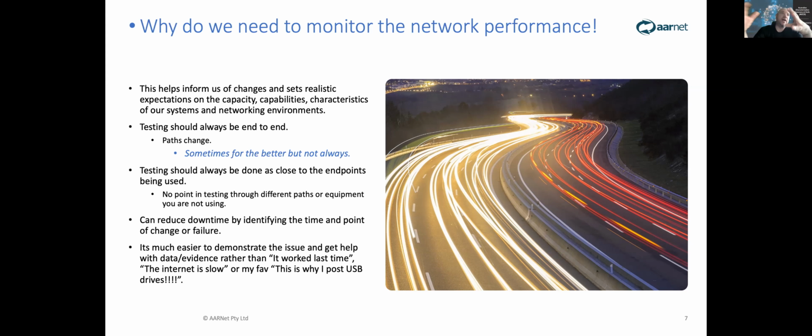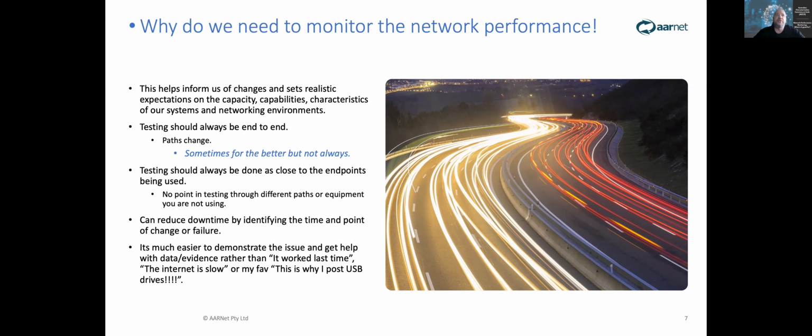Some fundamental guidelines help us decide where to place these types of testing systems. You should always try to test end-to-end, or as close to end-to-end as you can. That way, from the source to the destination, if you're testing from somewhere else in your network, it may be taking a different path. Some of the university connections may connect in Sydney and Canberra and things like that. So you may be testing Sydney to Melbourne or Canberra to Melbourne, and they could be taking totally separate paths within the network. We'll go through some of that a bit later on. So get it closest to the endpoints, because you can be taking different paths.